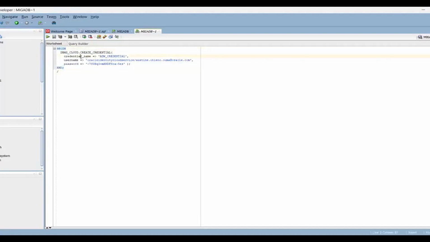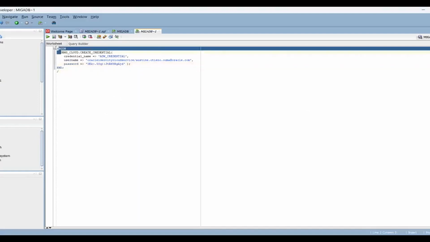You can give your credential whatever name you prefer. Of course, I'm going to be using my username here. And then in the password, this is where you actually copy the auth token that we had generated earlier on, okay? So your password is going to be the auth token that we had actually copied earlier on. So let me just copy that and paste it in here, in between the two quotes, okay? So please always have the quotes available. There we go. And all I need to do is to execute this command, okay?